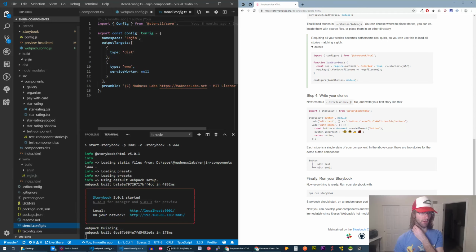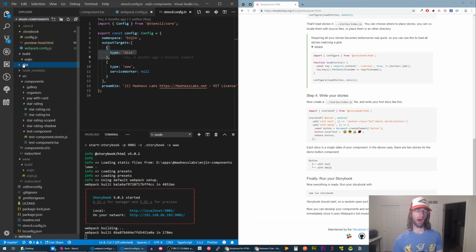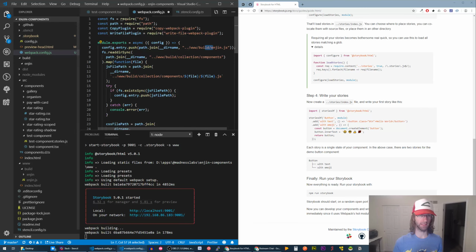We have two different builds going here in this project. We have a distribution build, which builds to the dist directory, and that's got all the files we actually need, because we don't need the uncompiled versions of the file. We need the compiled, ready to go, ready to use files. So let's pull this from the dist directory instead.